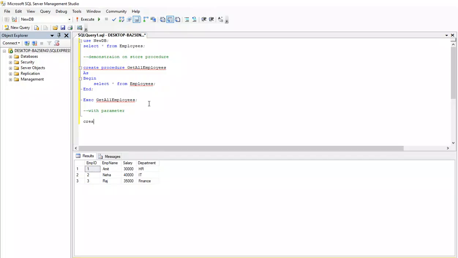Again we use create, creating a new procedure, so again we provide the name. I provide the new name, newEMP, for the new stored procedure. Here one field is available, department. For accessing this content, I declare one attribute with the help of @ for the reference. I declare @dept, and its data type is varchar.